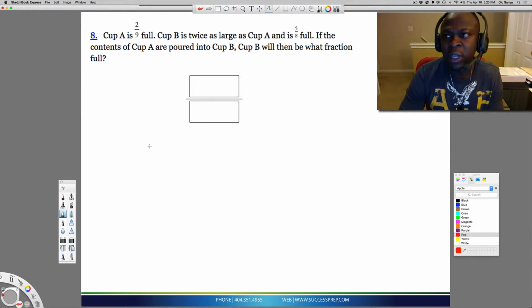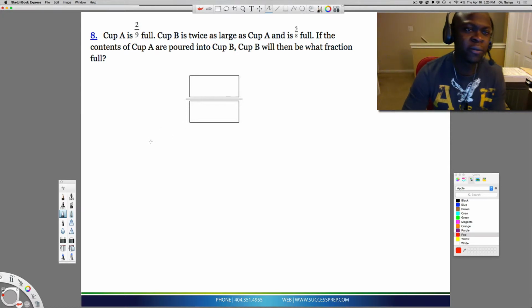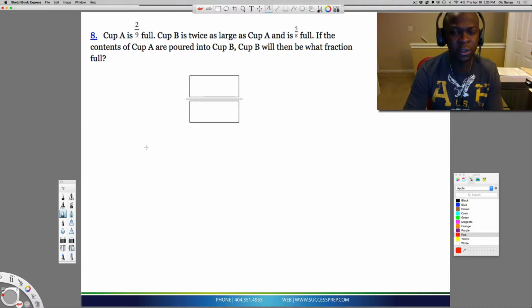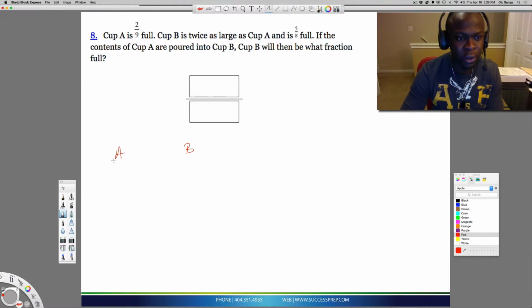All right, for a question like this on the GRE, what we're looking for is it's a fraction question, and a lot of people struggle with fraction questions. But one of the things that would really help with this question is drawing things out a little bit. So they're talking about a cup A and a cup B, and cup A seems to be smaller than cup B. So I'm going to draw, just do some descriptions here.